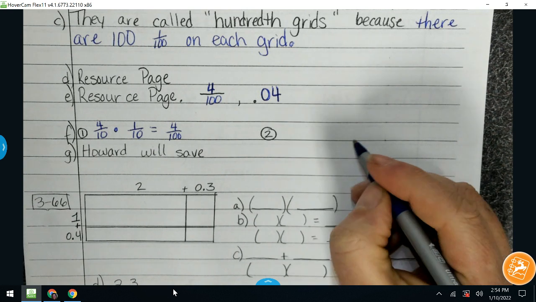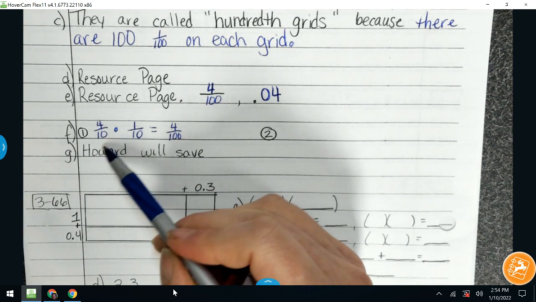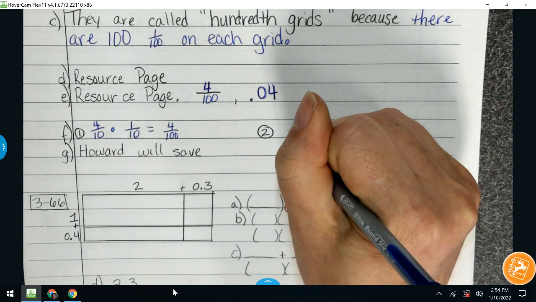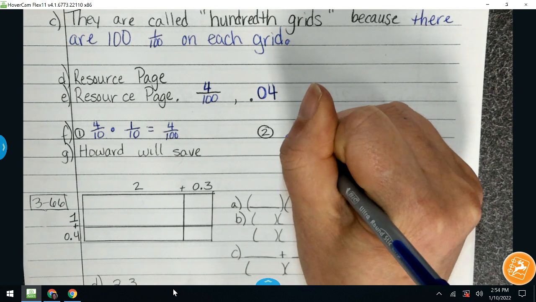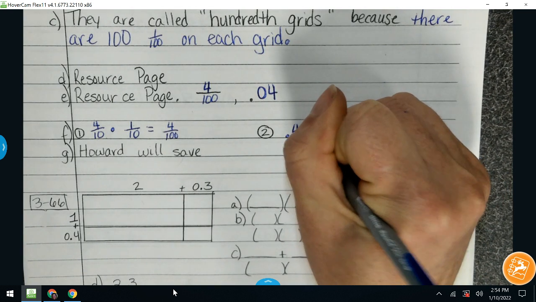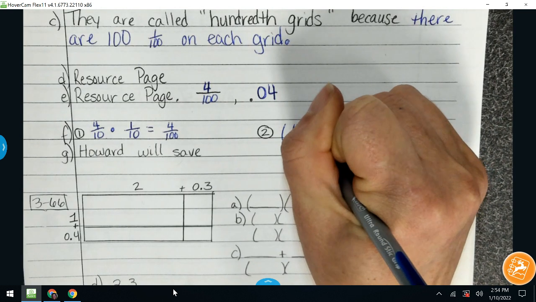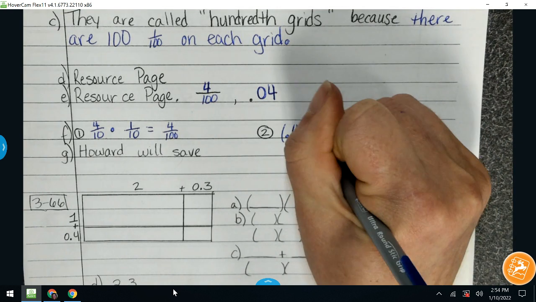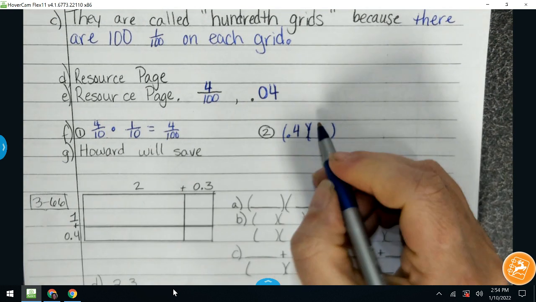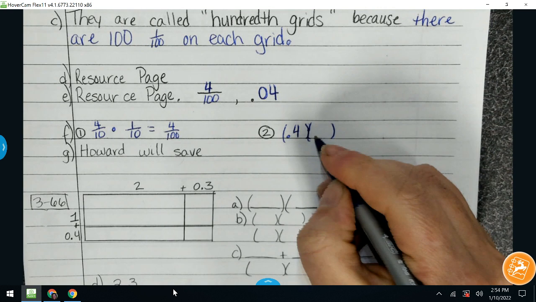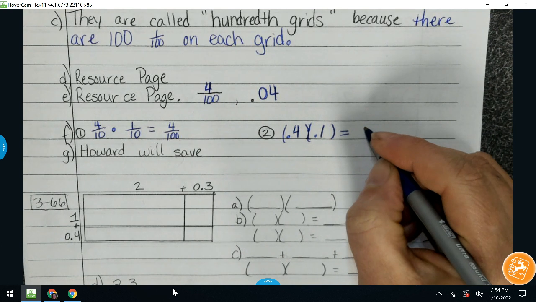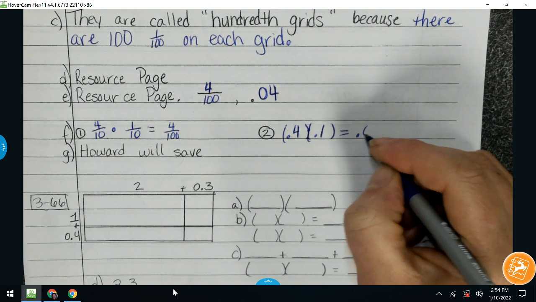Now we're going to do the same thing, but with decimals. We're going to convert it. So this fraction right here, written as a decimal, is, if I read it aloud, 0.4. And that's also the number that I have on my hundredths grid, 0.4 times, oh, let's not do that because it gets a little confusing using the dots with decimals. I'd rather use parentheses to show multiplication. I think it's a little more clear that way. So I have 0.4 times this guy right here, which is 0.1. And we end up with 0.04.